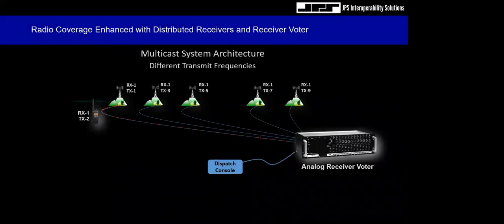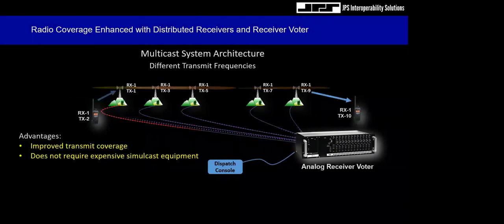Another architectural variant of a voted system is what we call a multicast system. And you might notice that my single large transmitter is no longer present here in the middle, but now each of my remote receiver sites is also supported by a transmitter. Right? So we're co-locating the transmitter and receiver at my different receiver sites, but I still am employing a voter or a comparator to assess the quality of the received audio.